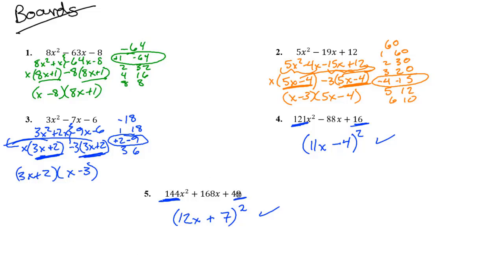144 times 49. And yeah, you get up there something like 1,399, I don't know, something up there really big. Turns out it's going to be 84 times 84. Amazing. And that would be the middle terms that would split it. But yep, that's it. Those are special cases, perfect squares. Nice job. Let's move on to the last few.